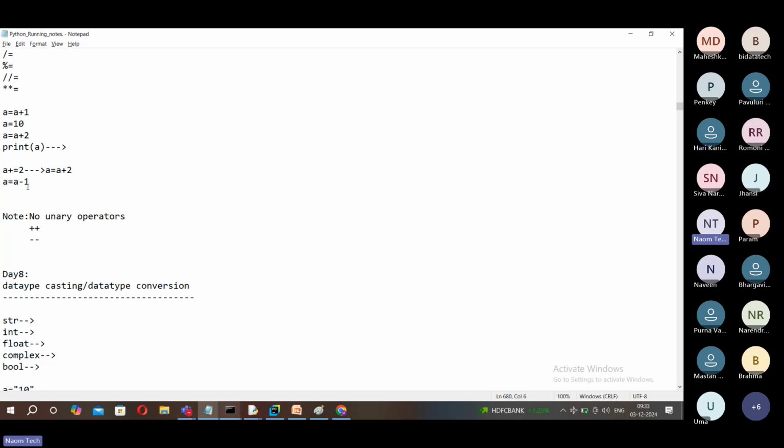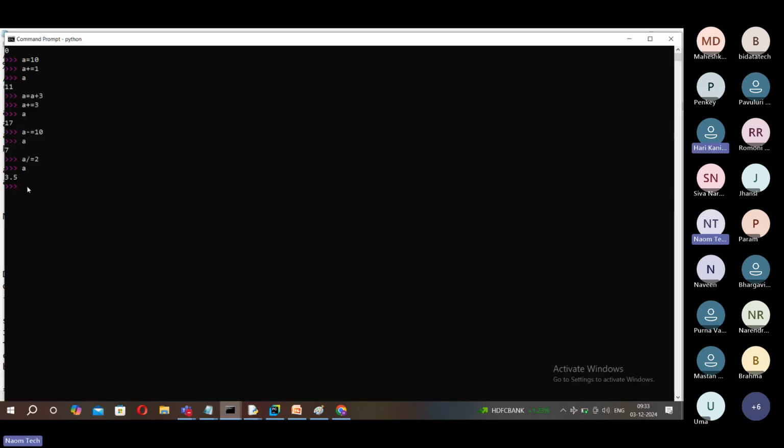Any questions? What about not equal to? What is not equal to, friend? A is not equal to B, how should I show that? A not equal to B is this, friends. Oh, okay: exclamation and equal to. Yeah, this is how we should do that. Suppose we already tested that scenario, right? We already did that, friend.